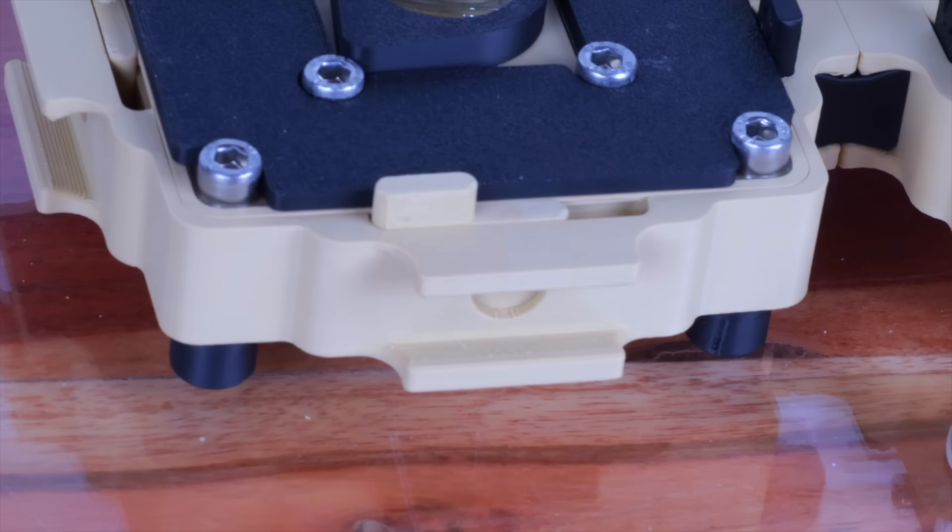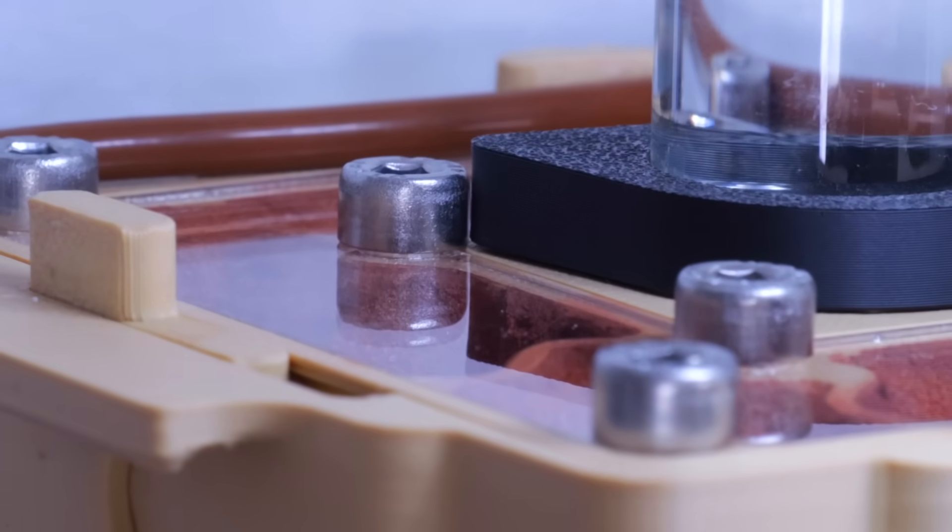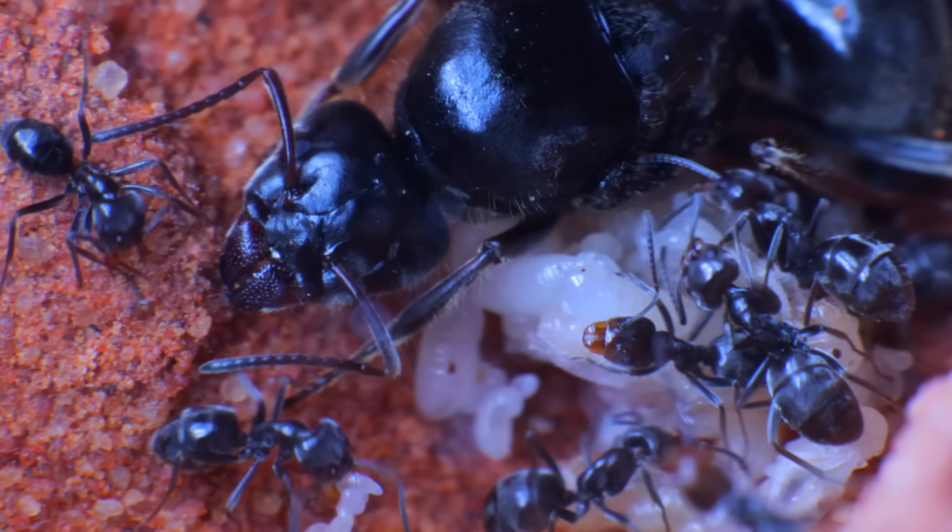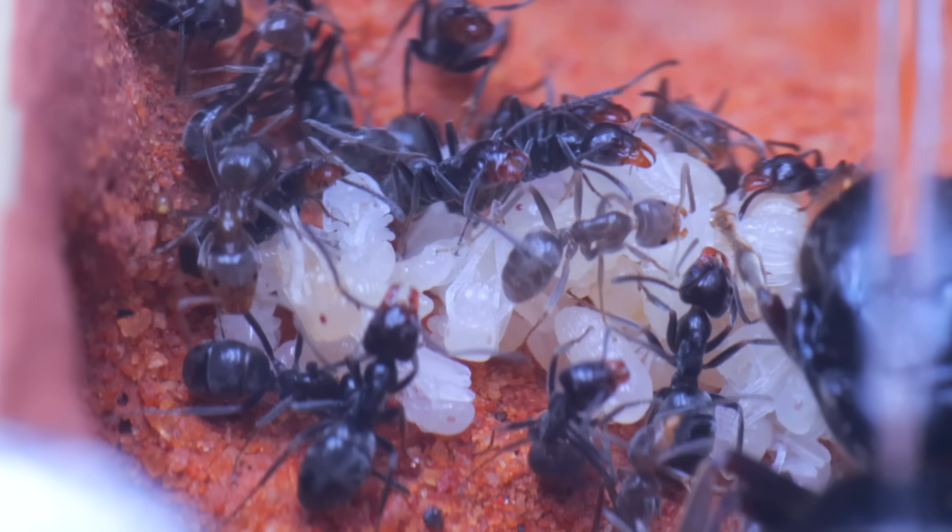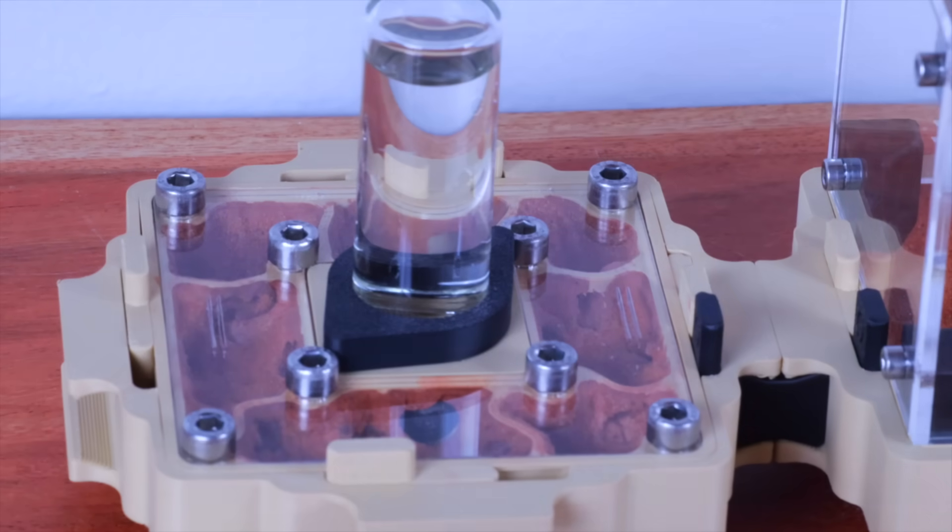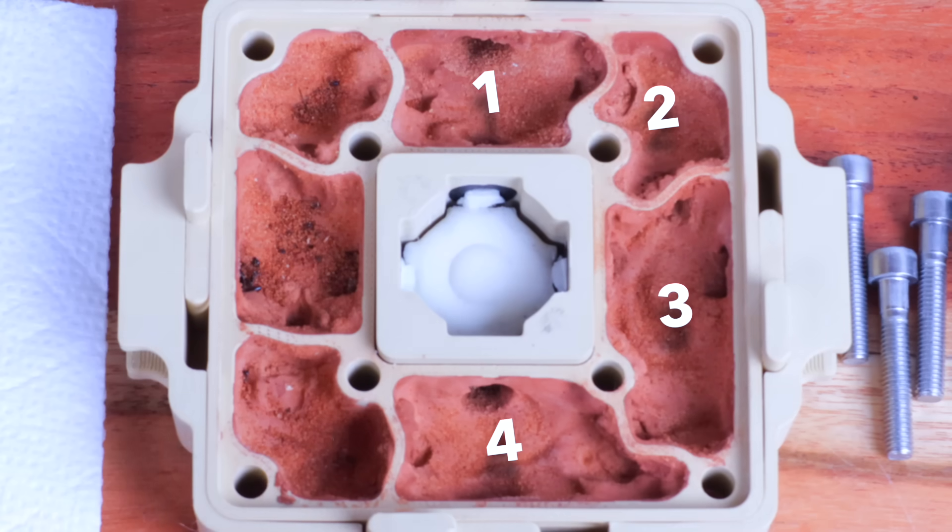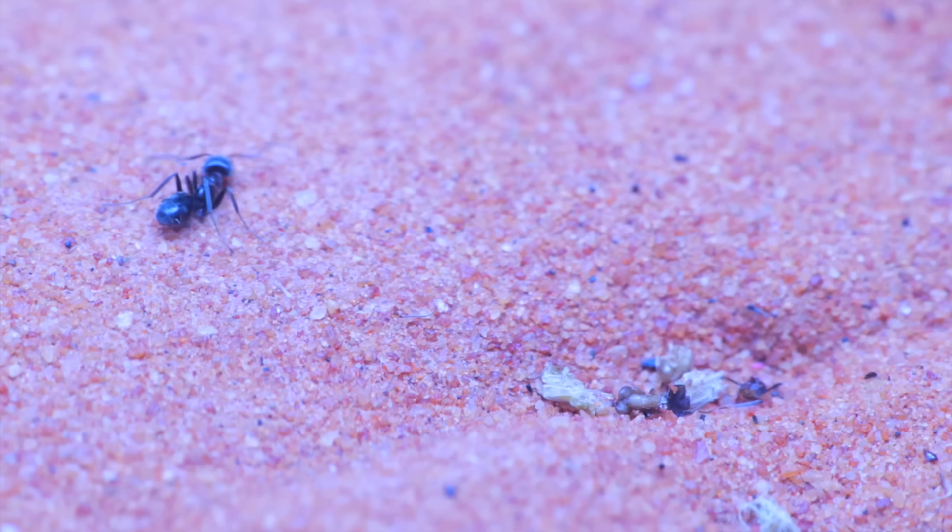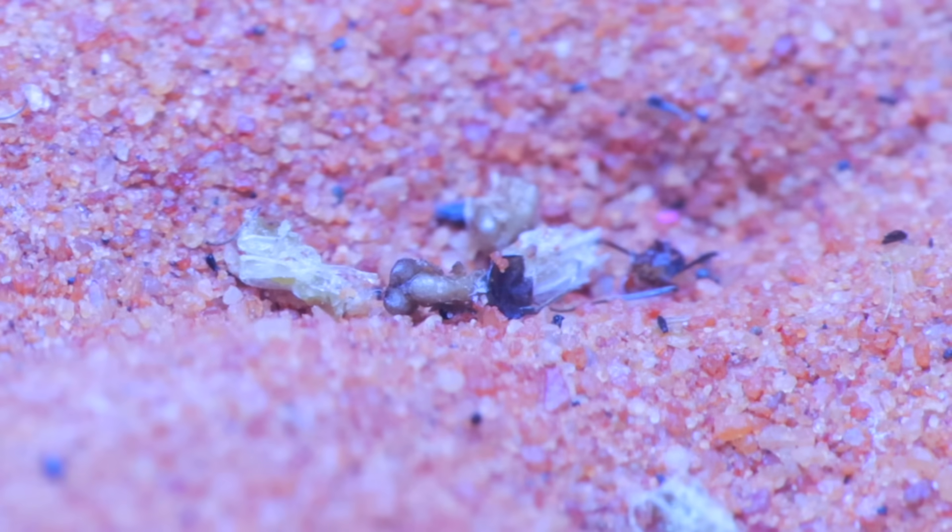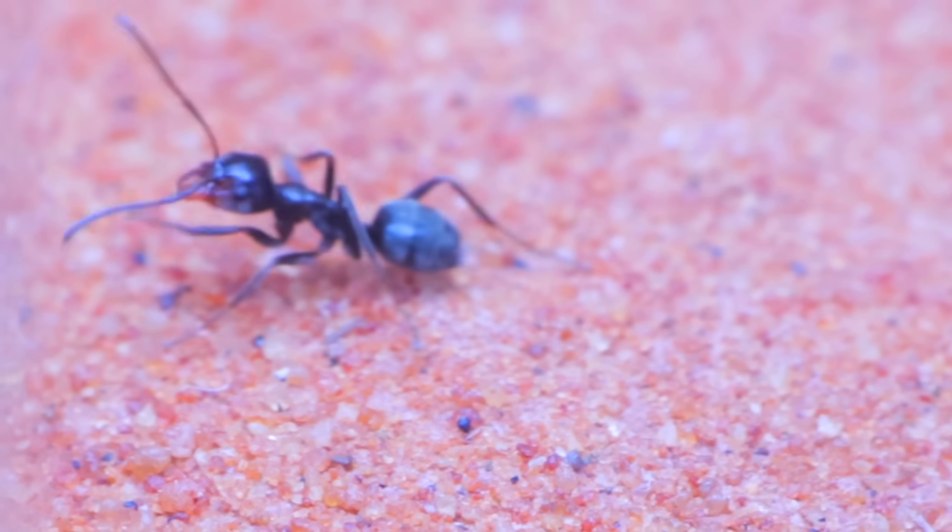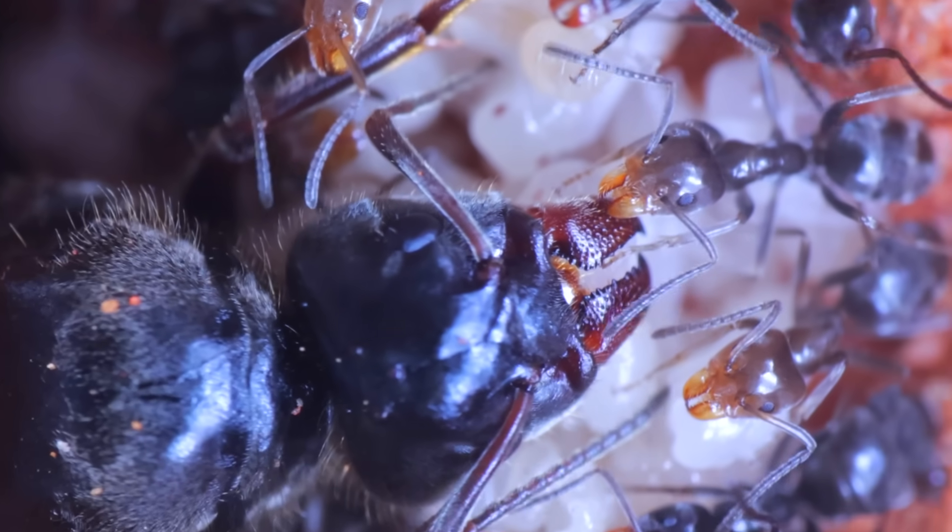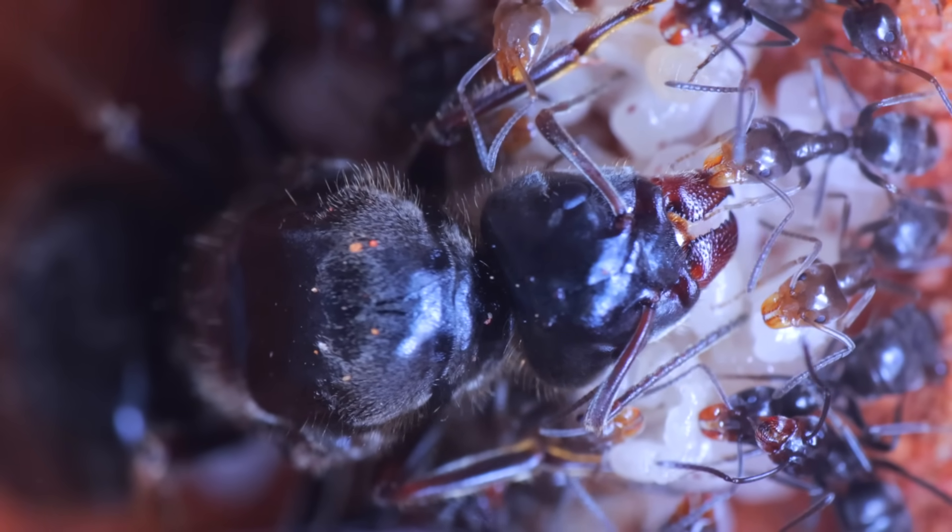So once everyone had moved in an hour later, I finally got to shut the door. Inside the nest, it looks super cozy, and it's no wonder the ants moved in so quickly. To be honest, if I were an ant, I'd definitely live here. I've got access to a giant water tower, seven different bedrooms, and even a front yard for hunting and throwing away my trash. Oh, and if I ever get tired, I could always go back home and cuddle up right next to my giant queen ant mother. Sounds like a win to me.